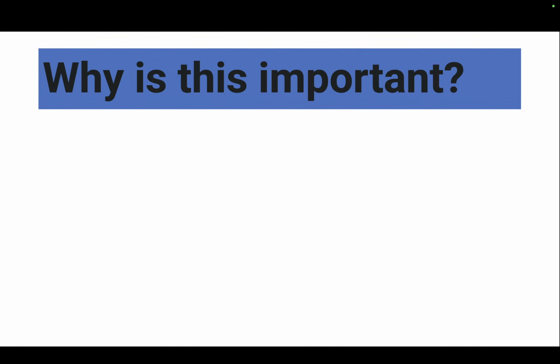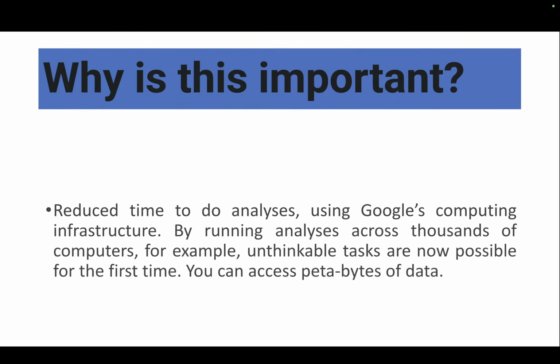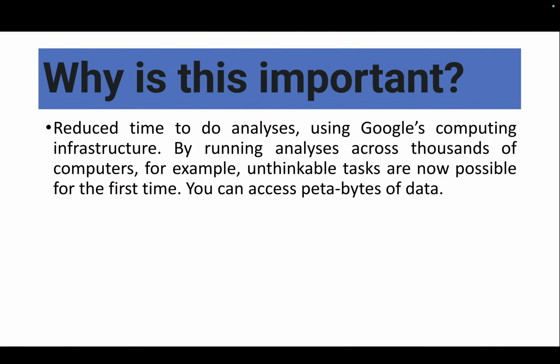So basically, when you do big geospatial data analysis, you must come to Google Earth Engine. Otherwise, it's very difficult. First of all, it reduces your analysis time. Suppose you want to make the land use land cover map for the whole world. It's very tough if you want to use traditional software. But in Google Earth Engine, we can easily do the land use land cover map for the whole world very quickly, or any other big study area. We can easily get the result within 1 or 2 seconds. So it reduces your analysis time, because Google's computing power is very fast.